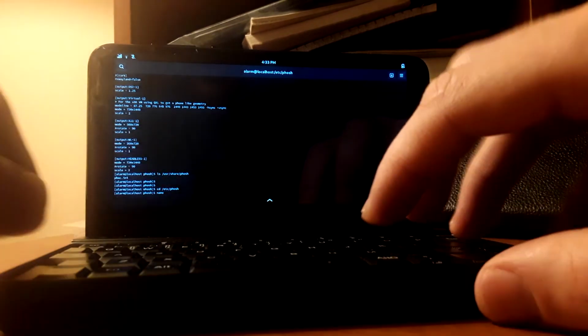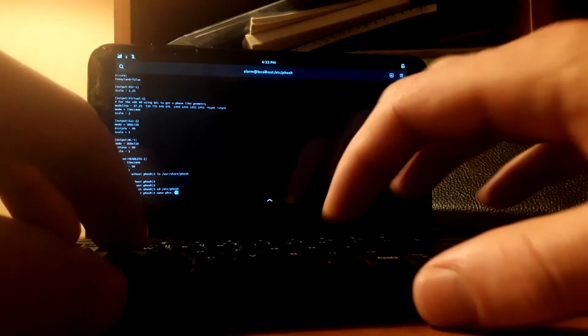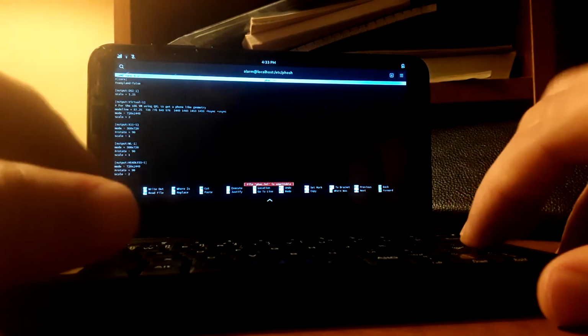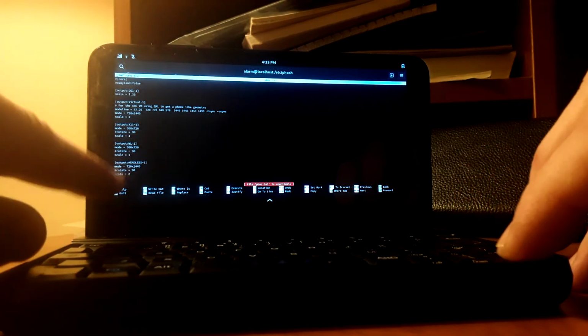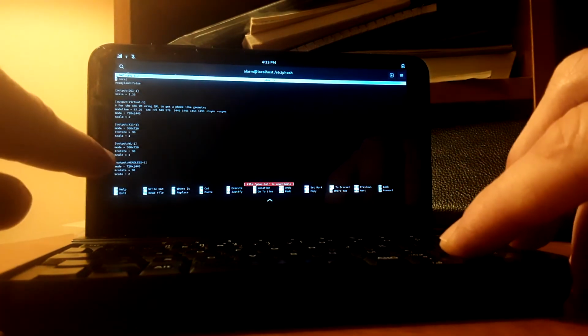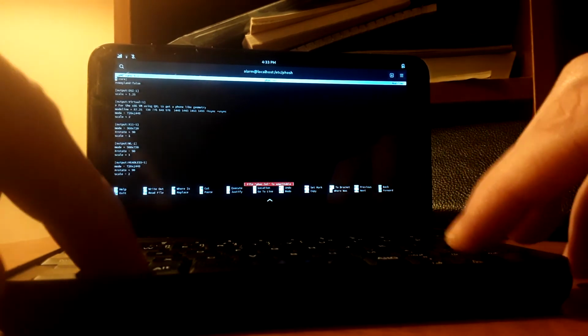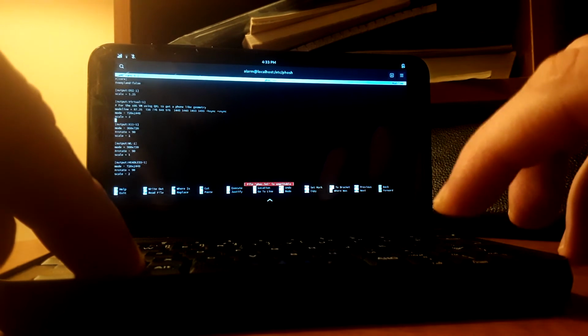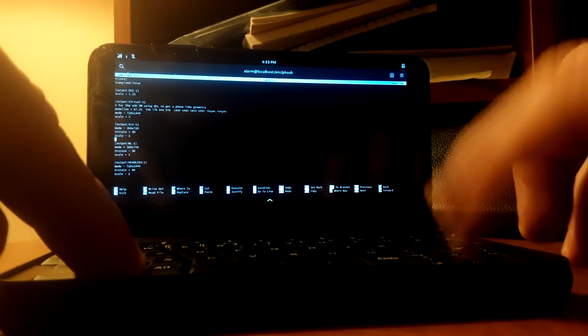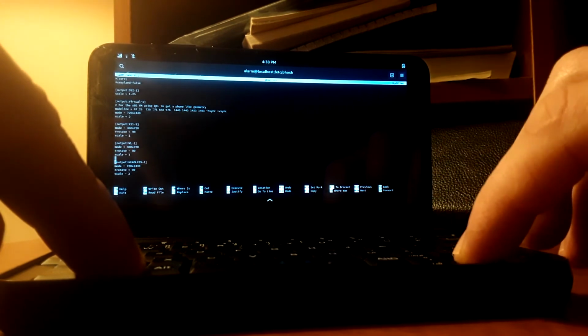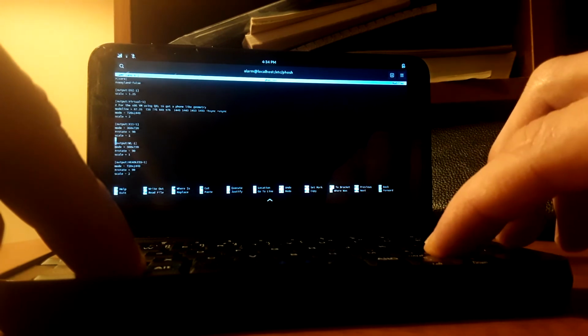We'll use Nano, you could use Vim, whatever you prefer. phoc.ini. Now that we've opened it, you may need to sudo this so you can actually write to it. But what you're going to want to do is go down to where the actual scale is.